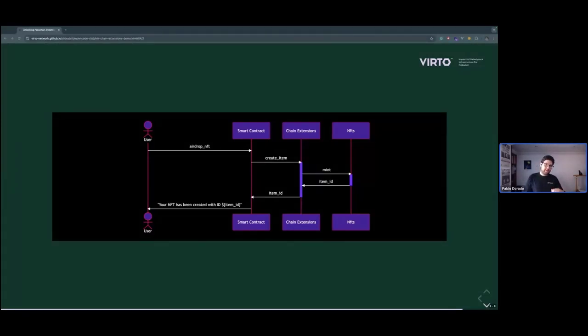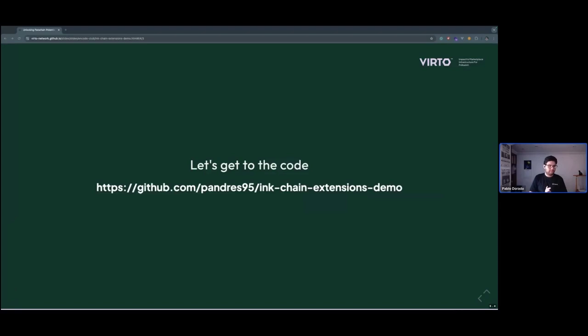You'll have the item ID back in the contract, and the contract will emit an event saying, "Hey, your NFT has been created. This is the ID. Congratulations, you have an NFT airdrop." And this is what we're gonna do. So let's get to the code.